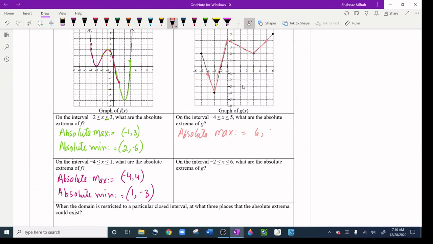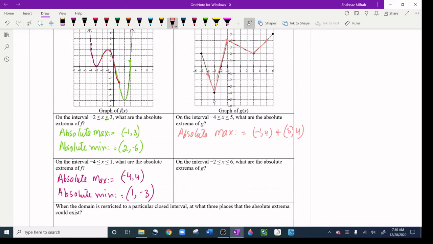So the highest y value is this one, 4, and for that one it's also 4. So 4 and 4, I have 2 of those. So I have 2 absolute maximums for the y value 4. So this 4 is -1 and 4. -1, let me erase that. -1 and 4. And I have this one, which is 5 and 4. So I have 2 absolute maximums there, because I have 2 points that have the highest y value.